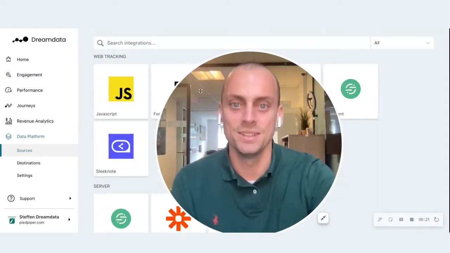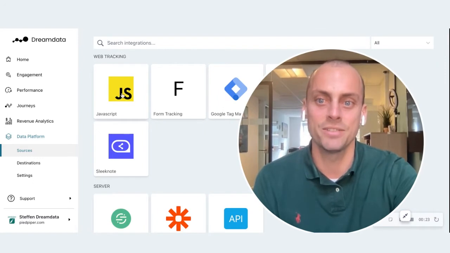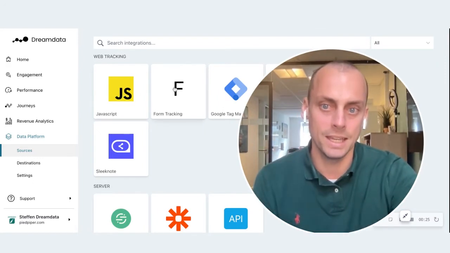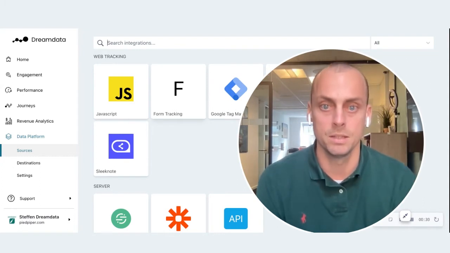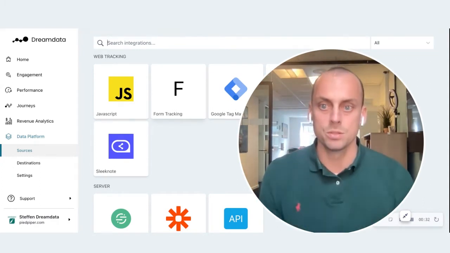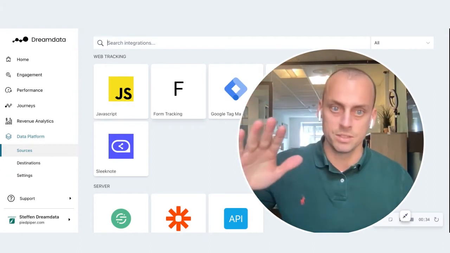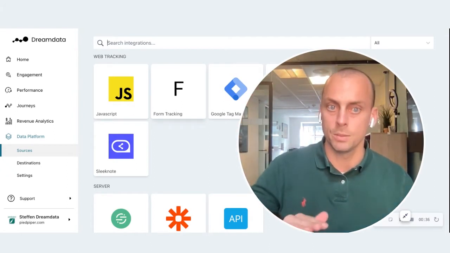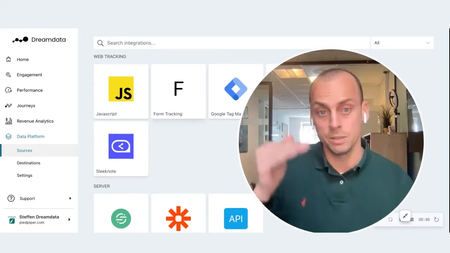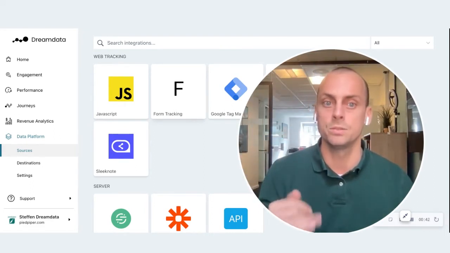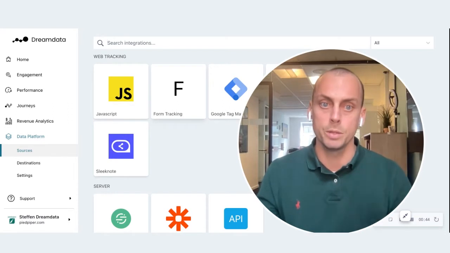So you need to take our JavaScript, install it on your website, and our form tracking, and make sure that we track every form submit on your website. These two things we use to make sure we track every visitor on the website, stored in the data warehouse that we've set up on your behalf. And then we anonymously build a record of what this device is doing while they're on your website.